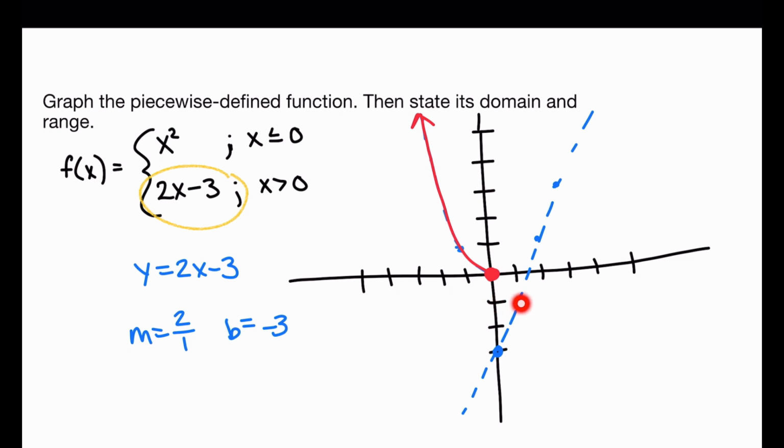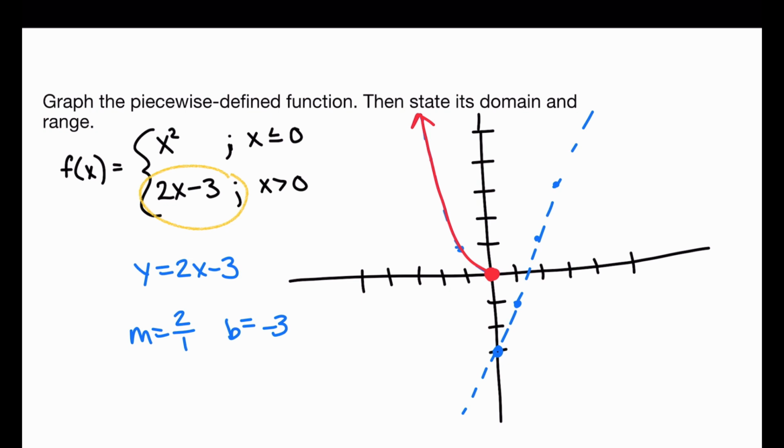And I put a point on the graph. I'll repeat, up 2, over 1. And there's another point. And we can continue doing that until we have enough points to draw a nice straight line. So once again, I've drawn this very lightly in blue. There's my y equals 2x minus 3.